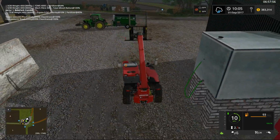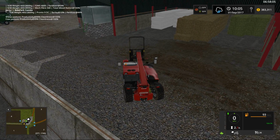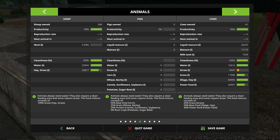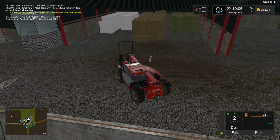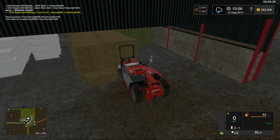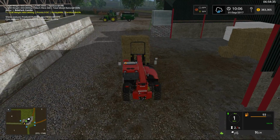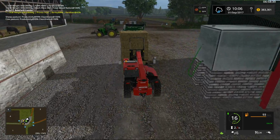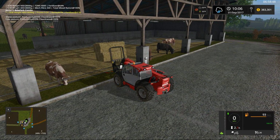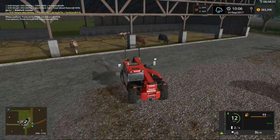So yeah, just before we put the telehandler up, we're going to give them a bit of straw here. Let's just see how much straw we actually need to give them. So yeah, that actually does exist, and that's kind of cool. They could use a lot of straw, so let's just take them 4 straw over. And of course, we don't have a straw blower on this map. It will accept the straw just like this, and we can say that we're basically spreading the straw manually. And there we go. That's good enough. So we will go ahead and put our telehandler up.